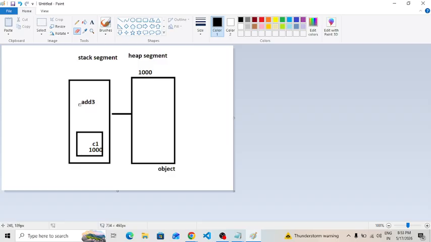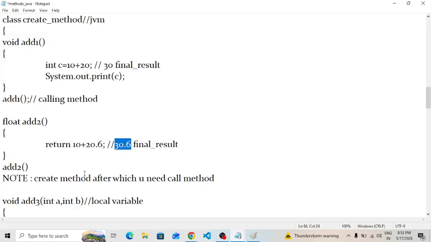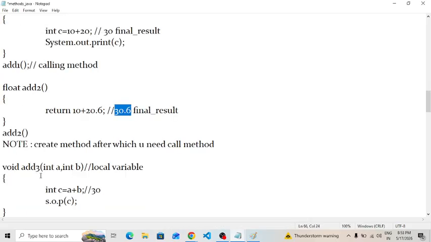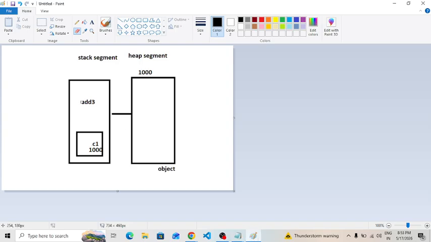Similarly, guys, when add 3 starts executing, once 30 is printed on my output screen, it means add 3 started execution and completed the execution. After completing the execution, my add 3 will be popped out from the stack segment.